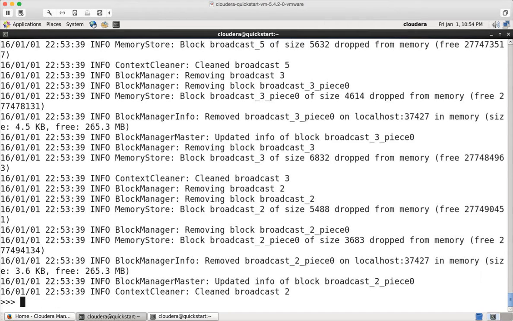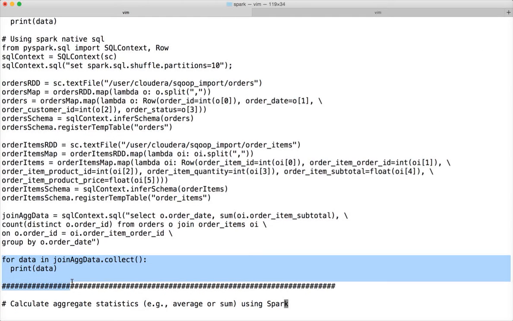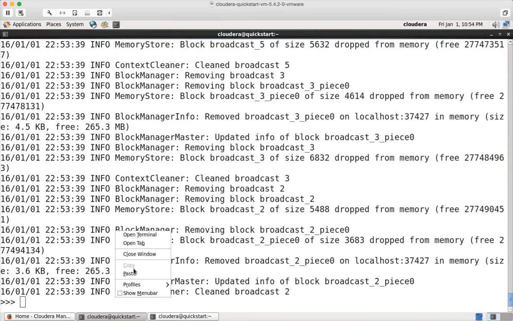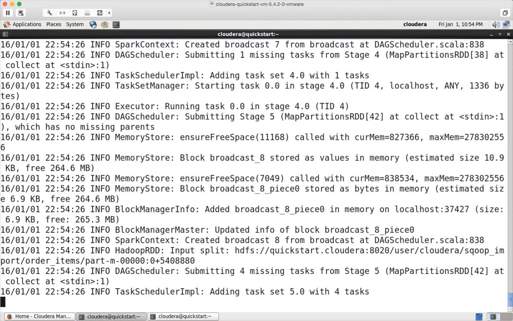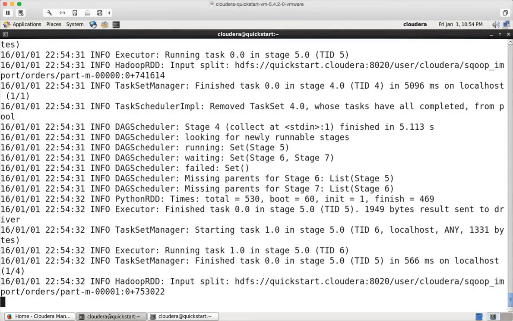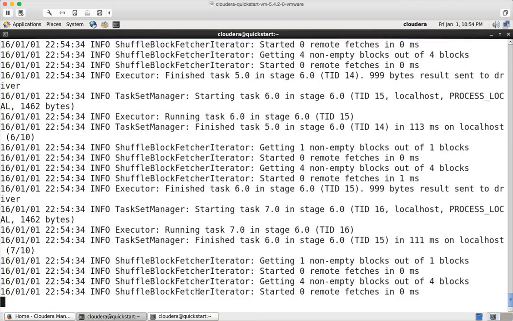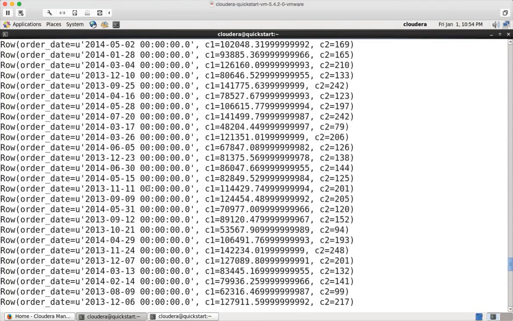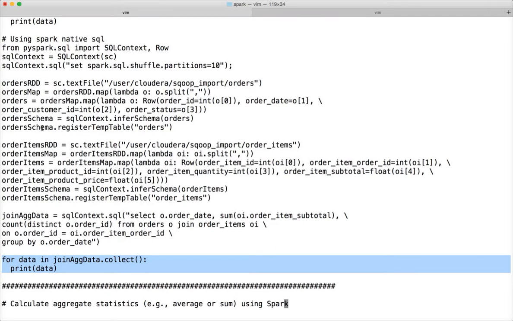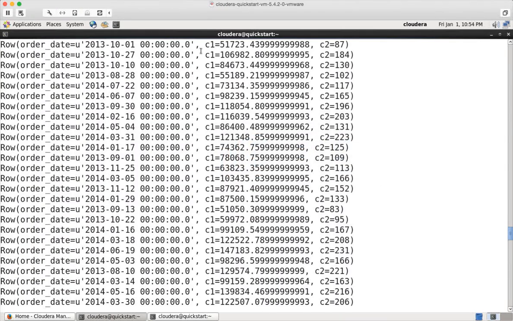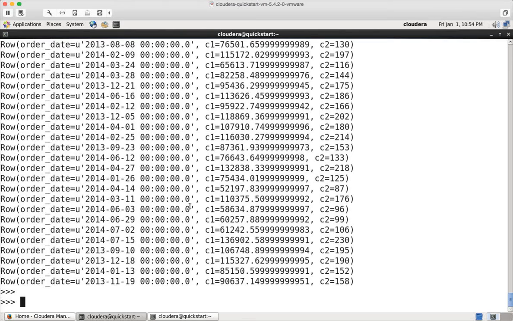Now we have already run the query. Now we are printing the output. Paste, and you can see the results in a moment. Now it has used only 10 because we already have set Spark SQL shuffle partitions equal to 10. Otherwise it will launch 200 tasks on each and every hop of the DAG, which stands for directed acyclic graph. And also you can see the results.